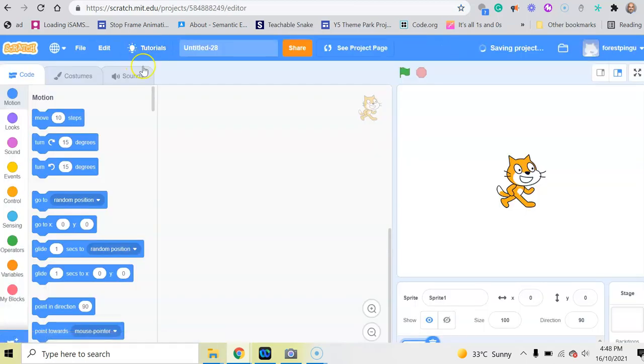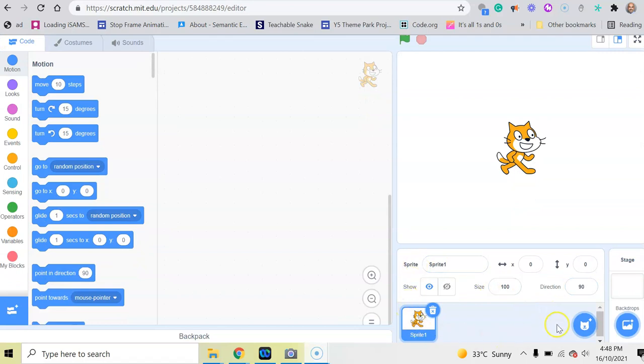And then you will see on the left hand side, you've got the block palette. In the center, you've got the black area. Just here, you've got the Scratch stage area, and down here, you'll see that you've got the sprites, and they're the characters that you're going to use to navigate or drive around or animate in your Scratch game.